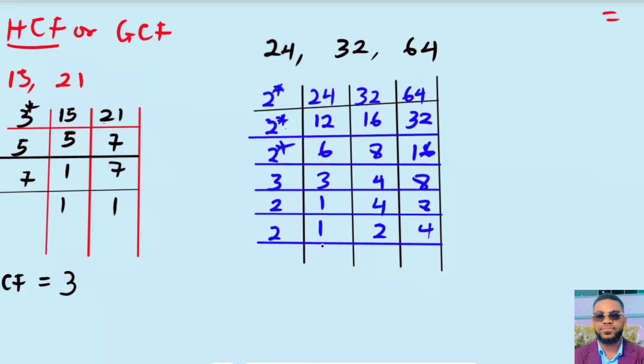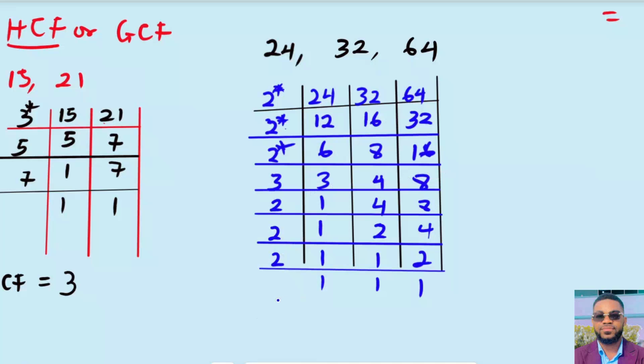We take 2 goes into 1. That's not possible. Write the same 1. Goes into 2, 1 time. Goes into 4, 2 times. So finally, I'm going to take 2 to complete it. So you have 2 here. 2 goes into 1. That's not possible. Write the same 1. Write the same 1 here once again. 2 goes into 2, 1. So from this point up to this point, none of the prime numbers were able to go into their respective numbers here. That's why we didn't select them.